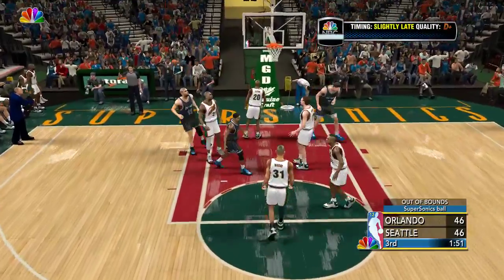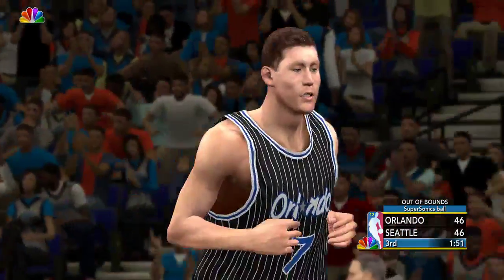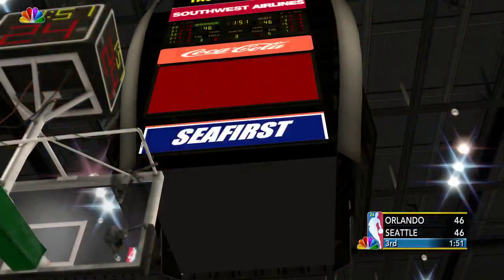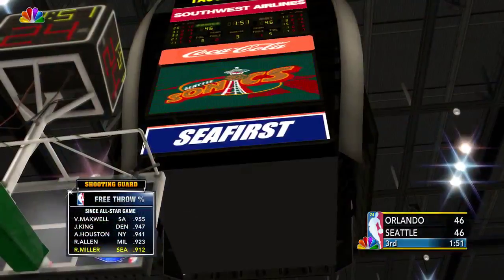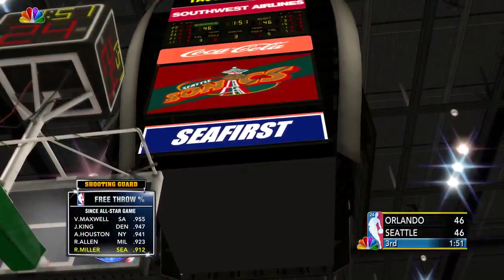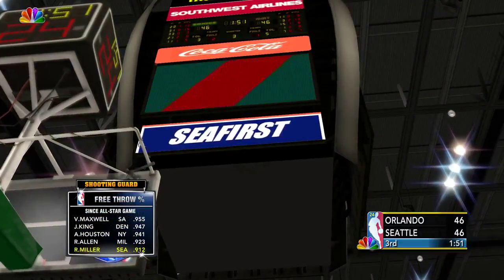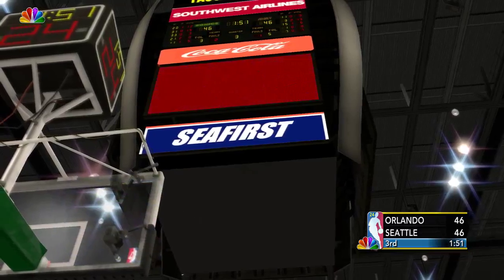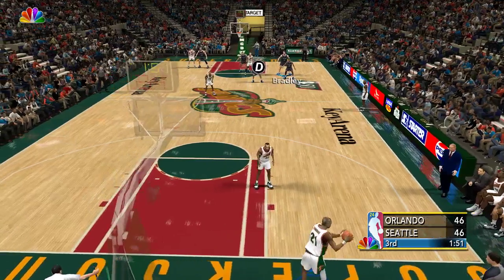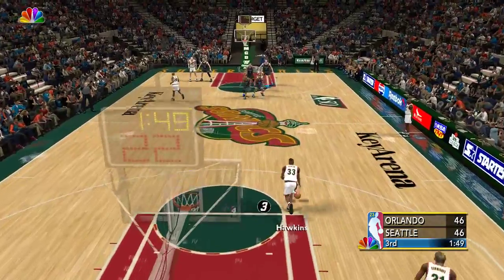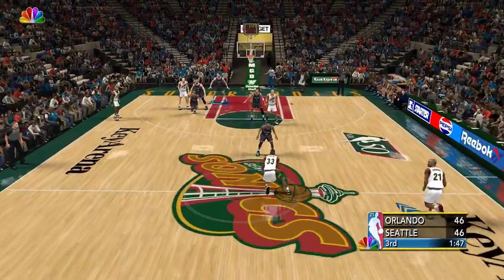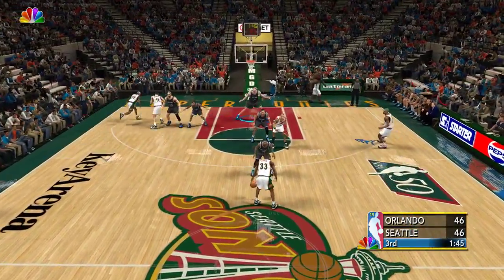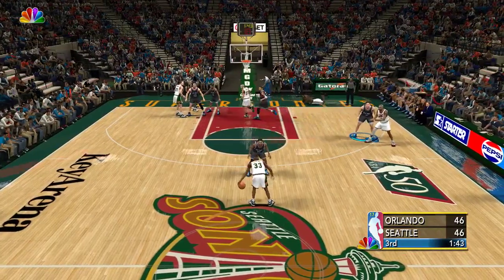Ah, that was awful. Seattle will take possession. Quick glance at the 2K leaderboard for the leading free throw shooters at the two-guard position. I should just give up. You know what I should do is I should just give up on current teams. I'll just have to be a fan of teams that are no longer around. So you'll always have the nostalgia of it.